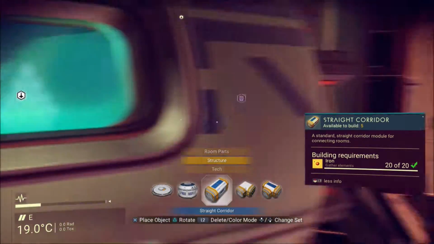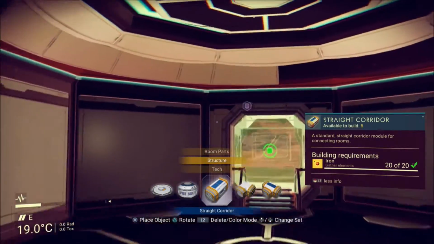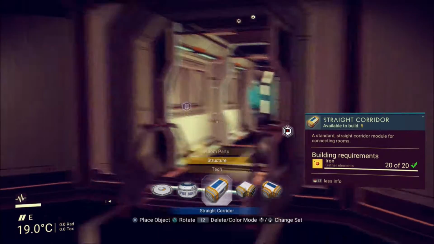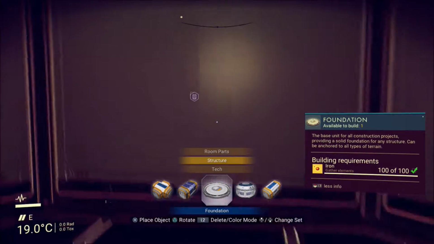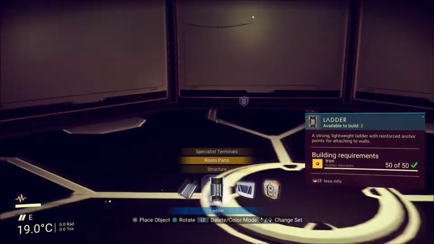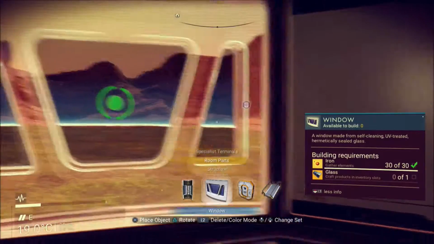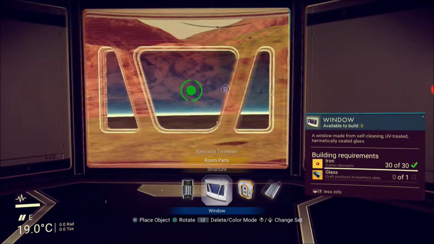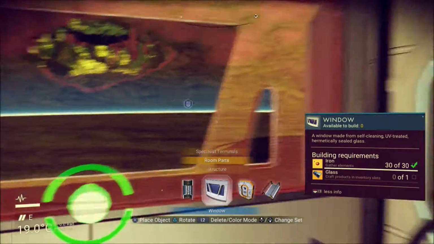Okay. That's the door. Cool. What is this? Foundation. A window. That's cool. I'll put a window in until I know. Alright, so some things you can put all the way around. Cool, cool, cool.